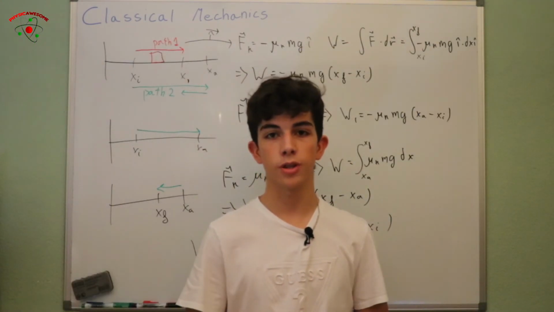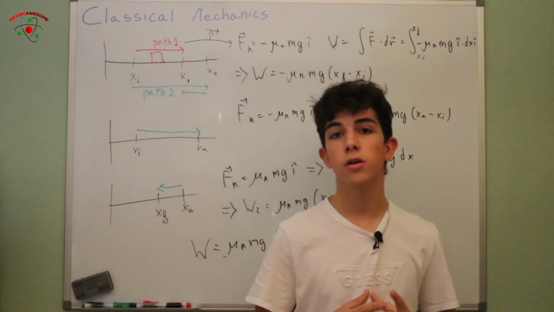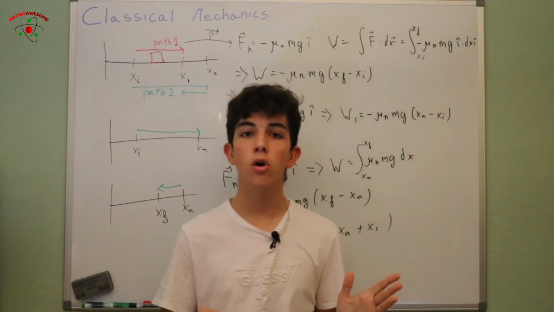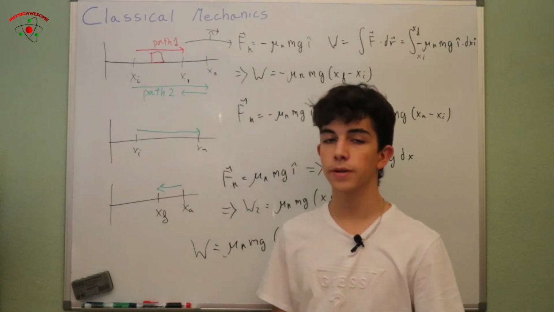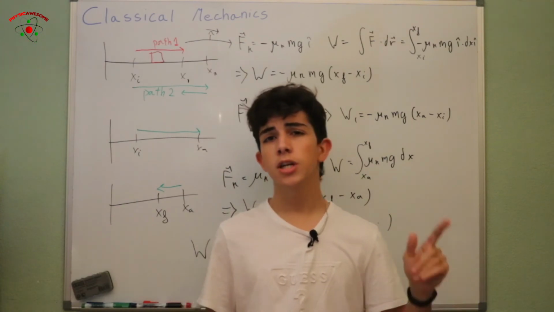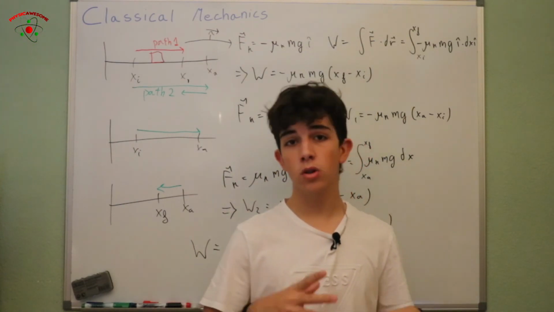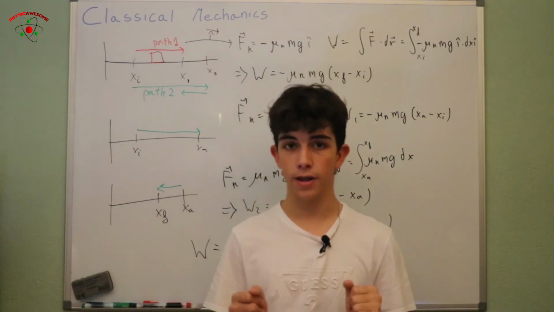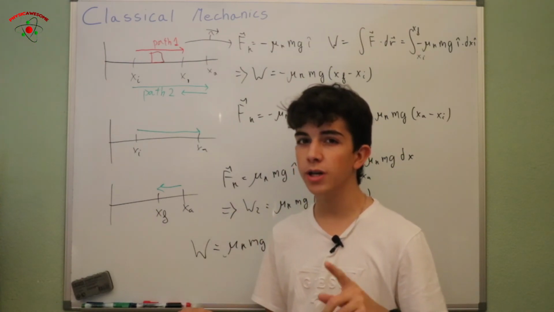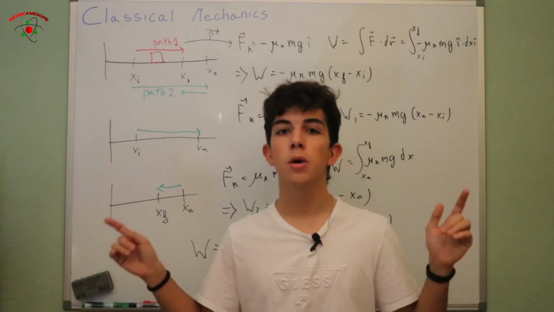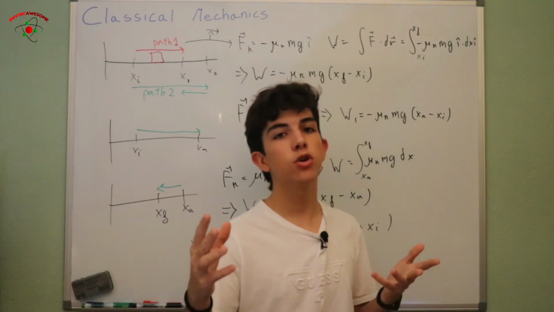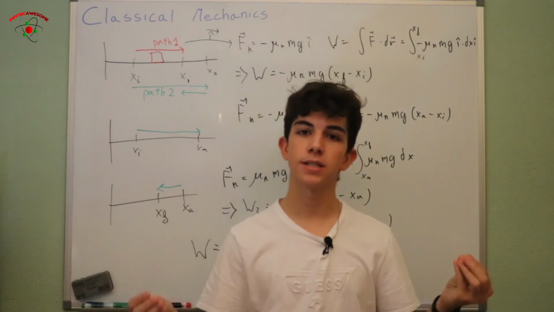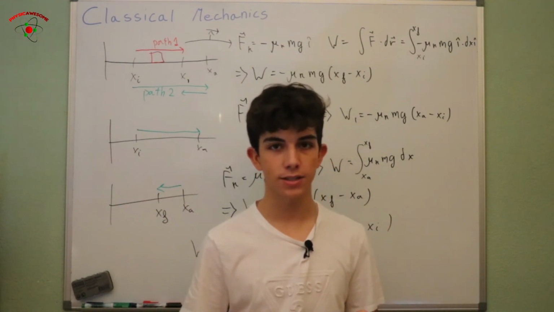That is all for today. I hope you understood all of these concepts about work, path dependence, path independence, and also power, because they will be very useful all throughout our analysis of energy. Be prepared, because next time we're going to introduce potential energy, which is going to give all the richness that the energy world really has.